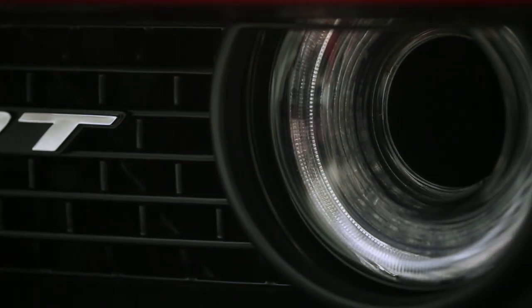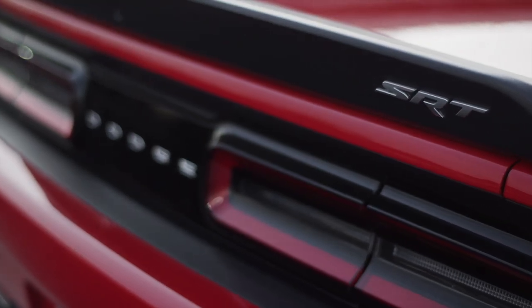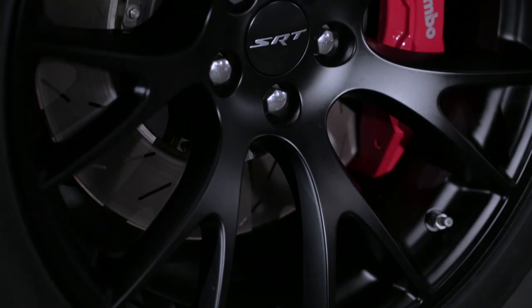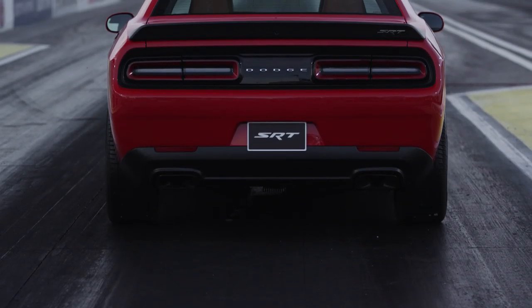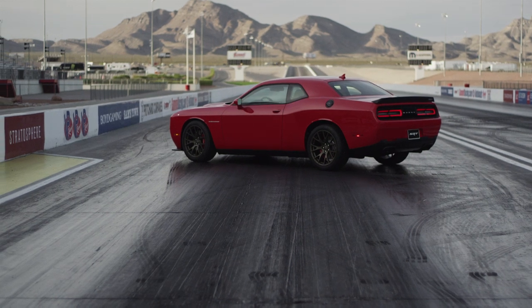We actually went so far as to have a ram air intake in the front headlamp. In the back, with the unique rear spoiler and our new 1971-inspired tail lamps, those monster 20 by 9½ inch wheels pushed right to the edge really plants the back end of the vehicle. So when you're coming up on a car, you'll know what it is.